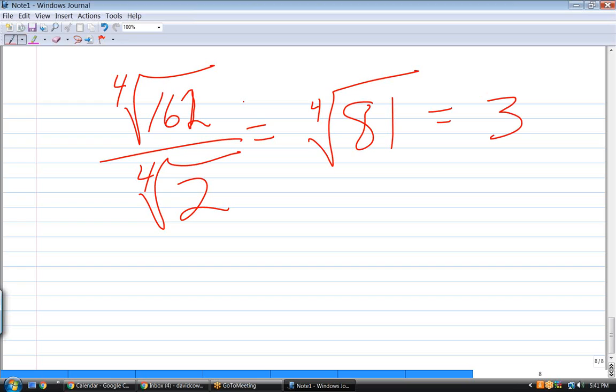Now notice the answer is not plus or minus 3. And the reason is that when I wrote it like that, I was implying that it was a plus. Same thing with that one. So that's automatically a plus. You don't get a plus or minus when you have a radical sign. You only get it if I would have written, in other words, these two things aren't precisely equal. If I write that like that, that is plus or minus 3.